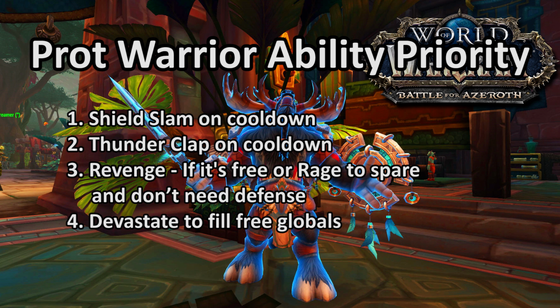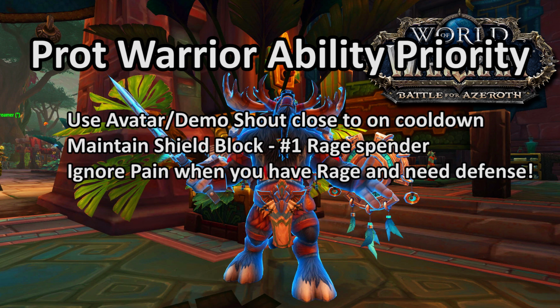In AoE, you want to hit everything with Thunderclap and Revenge as much as you can. You'll also want to keep Avatar and Demoralizing Shout active as much as possible in every situation to maximize your damage output and damage reduction. Always try to maintain Shield Block whenever you're actively tanking. It is your first, strongest line of defense against most sources of damage.